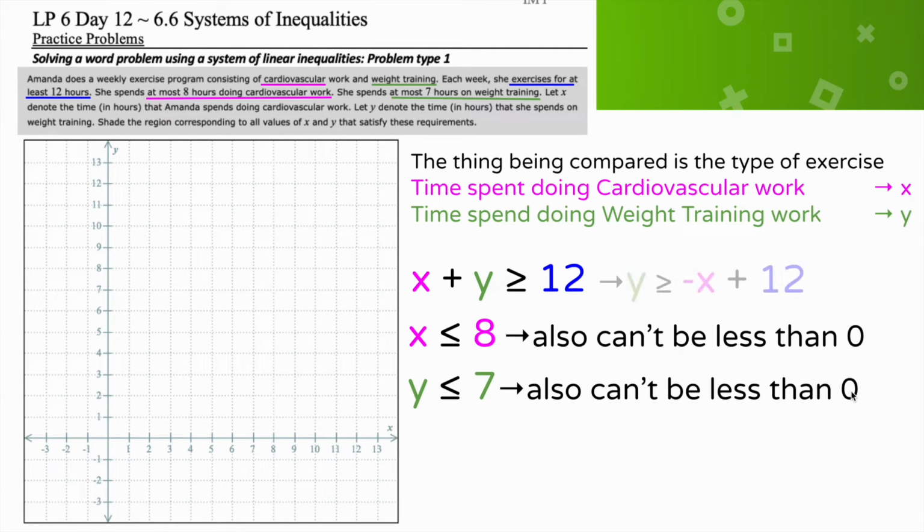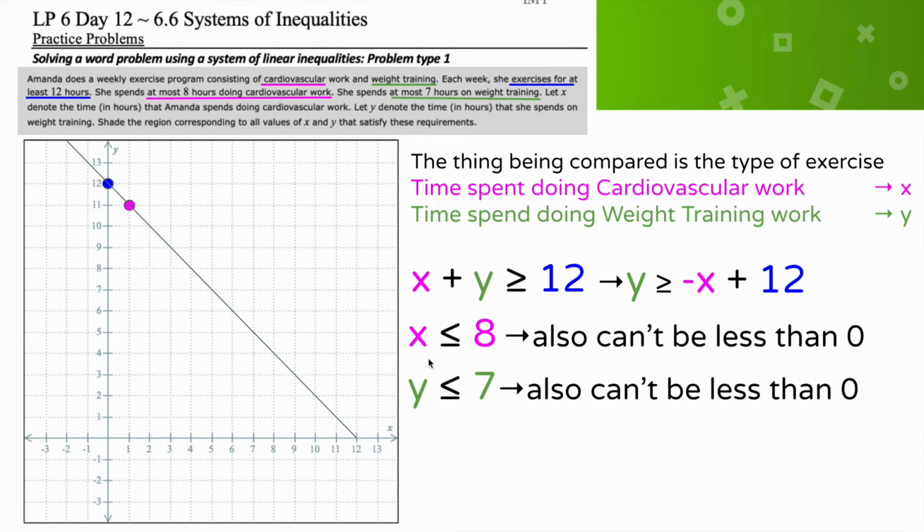Okay, let's draw all of our lines here. We're going to turn this into y equals mx plus b really quick. I subtracted x from both sides, so that y is greater than or equal to mx plus b, so I can graph this line very quickly. I'm going to start at 12 and then use my slope. Remember, if I don't see a number, it's negative 1, and since it's not a fraction, it's negative 1 over 1. So if I go down 1, I have to go right 1. I could continue to do that, but I'll just draw the line there so you can see it going down.